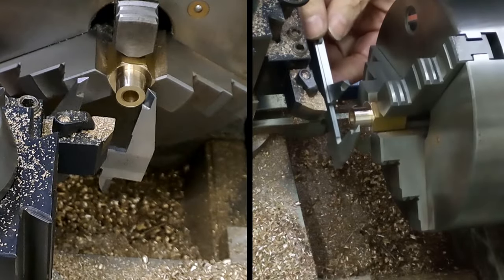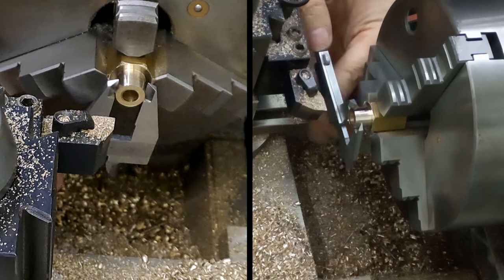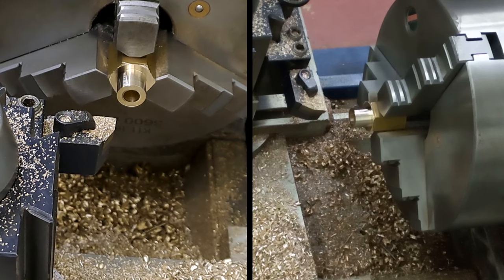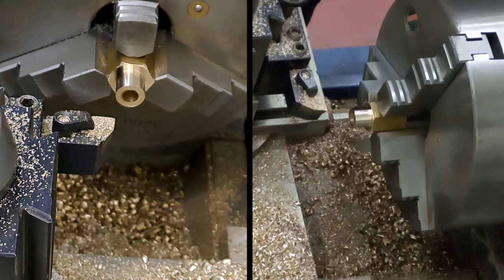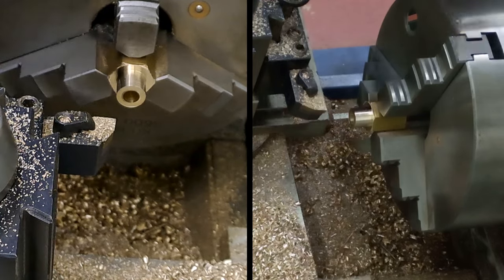Right, I'll check this. This should be about right. Then I'm just going to go in and remeasure for the 22 millimeters of the body. And yep, 13.2. That will do us nicely. Yep. Right, now let's just have another quick check for the body length. I've just set my vernier to 22.